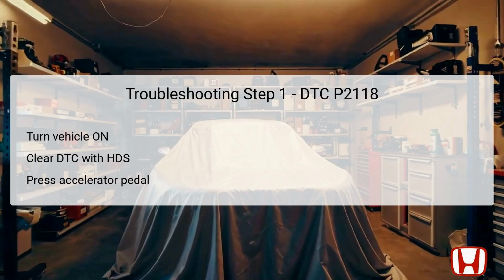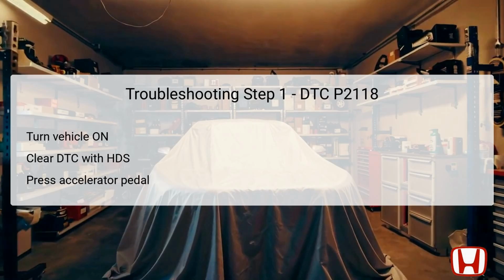Following this, the technician needs to slowly press the accelerator pedal to the floor. This action helps check the throttle actuator's response and can reveal immediately if the DTC reappears, indicating a persistent problem. If the DTC P2118 is still present, it confirms that there is a fault that needs to be further investigated.